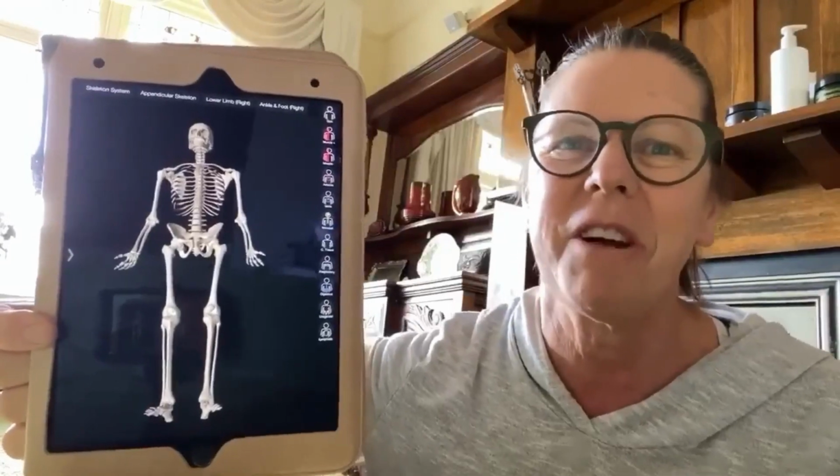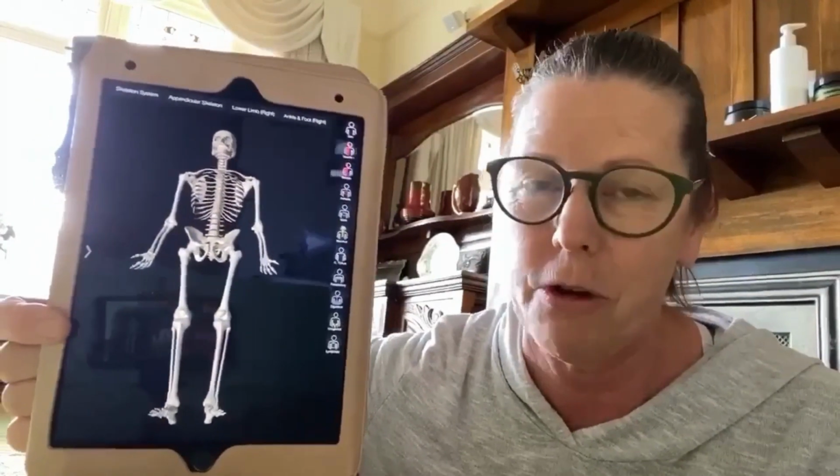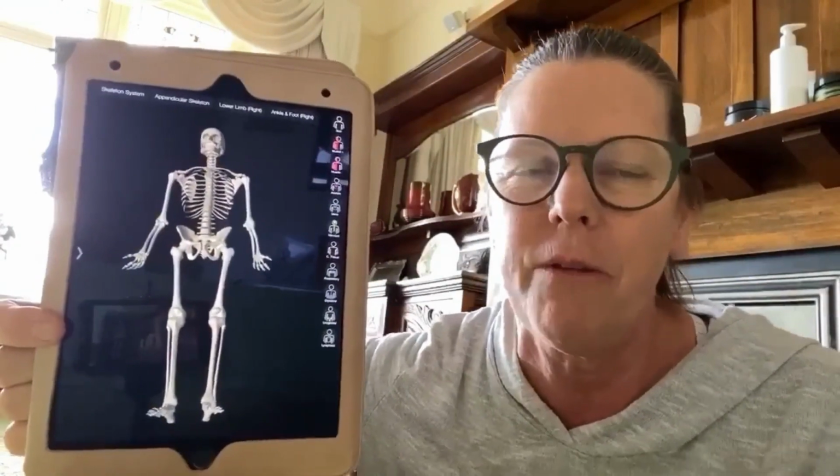Good morning, everyone. I thought today we would have a look at all of the muscles, ligaments and tendons that finish on the soles of your feet, and to help give you an understanding why calf stretching and rolling the soles of your feet either on a golf ball or a piece of dowel is a really sensible post-training procedure, and also during tournament one of the most valuable tools that you could have. It's something that you need to start practicing now. It's not something that you start as of day one of any tournament.